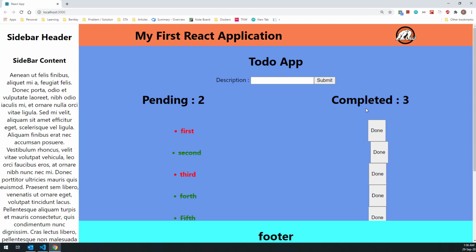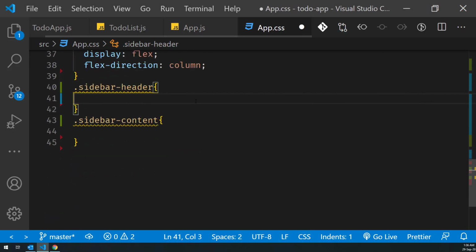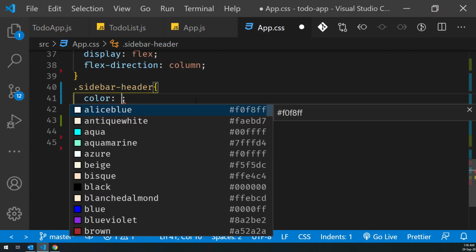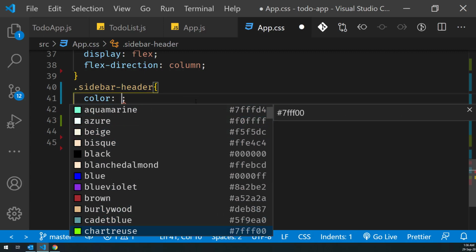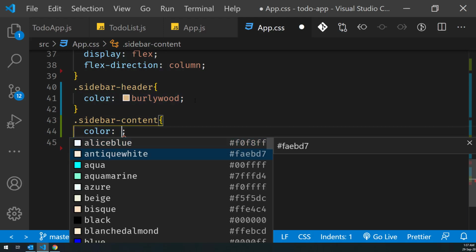So let's add a background for our sidebar and add different color for the header and the content. So I'll set color to blurry wood and I'll set the color of the content to Azure Mail.